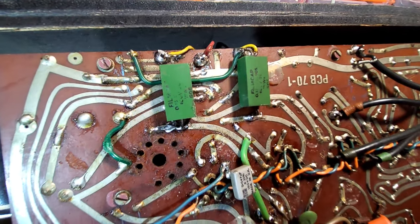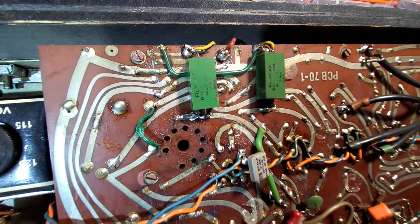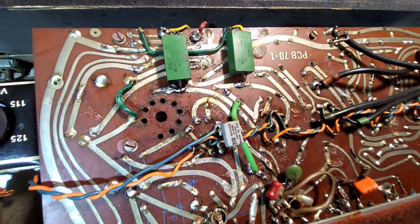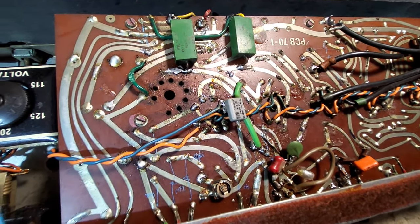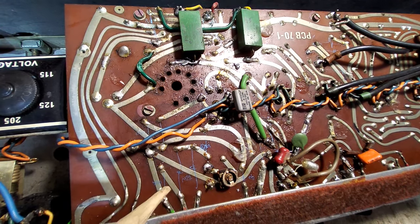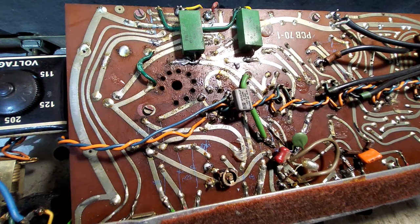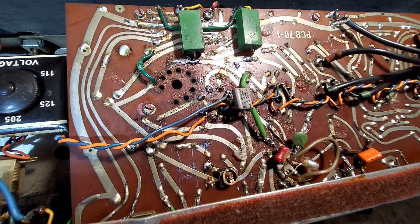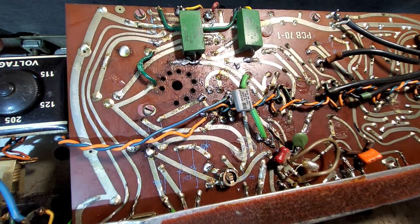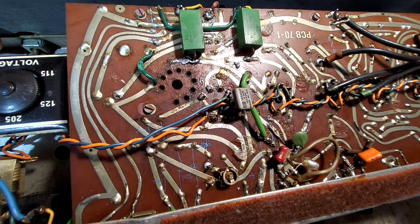Either by someone modding this - and look at the soldering in there, holy moly, that's really poor. Someone's been in here, probably the same person that's been in one or two of the other amps I've looked at. You can see we've got burnt wires, terrible bird-poo soldering. There's a preset there, not sure if that's original. There is that Vox Showroom website and this amplifier's on there - if you type in 'Vox AC30 Birch Stolek era' it should come up.